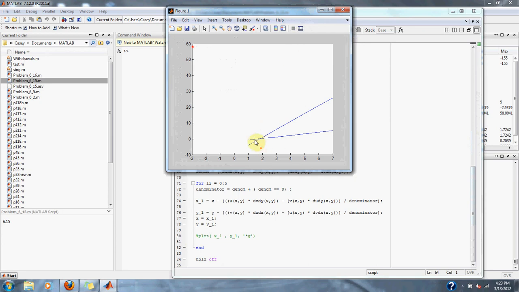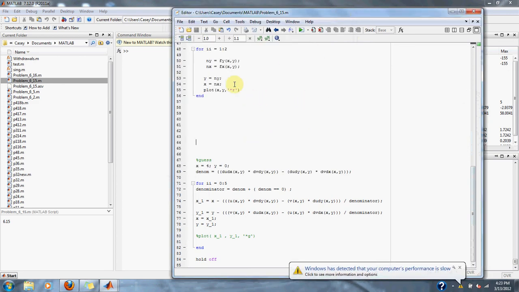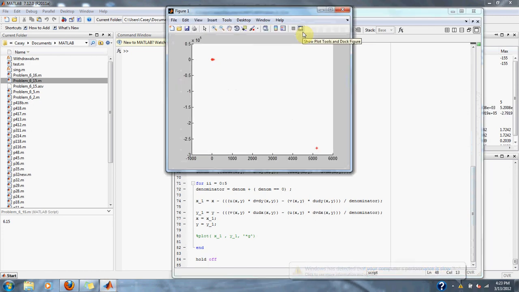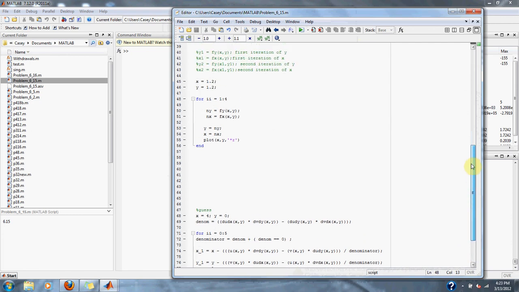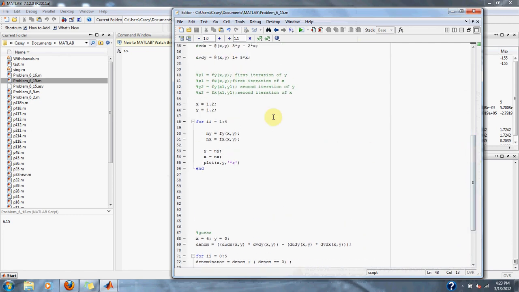So here's our two graphs, our two functions. And here in red, the red dot is our fixed point approximation. Let's move it out to four iterations. And by four iterations at 1.2, we are going way far away from the root that we want. So, we gotta employ a better guess.